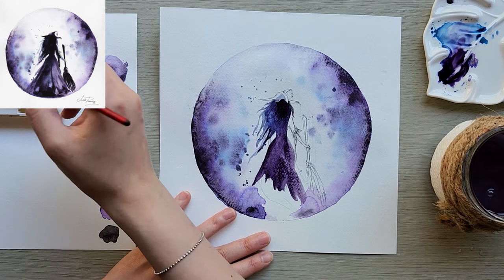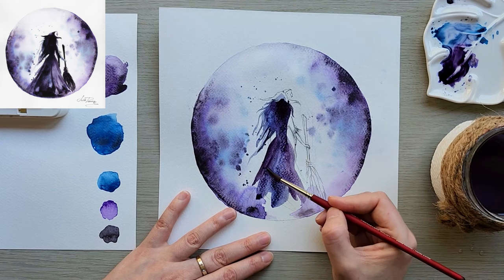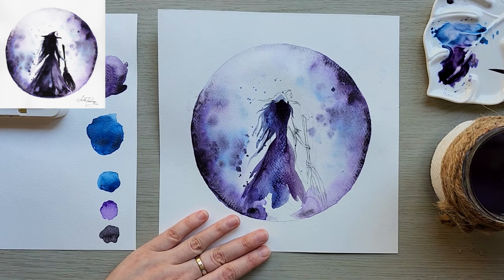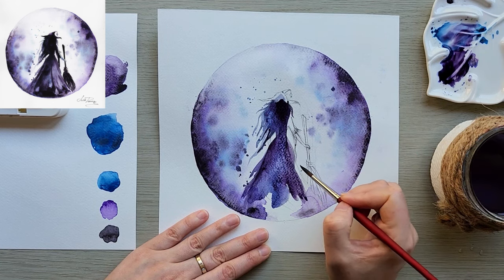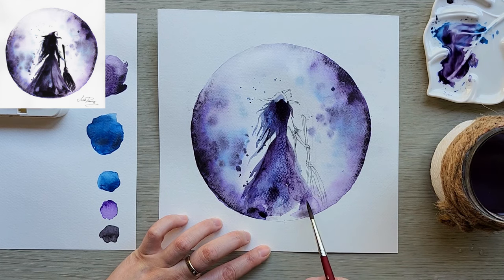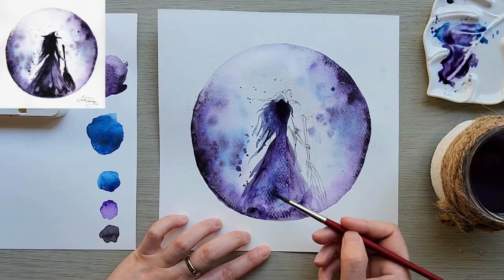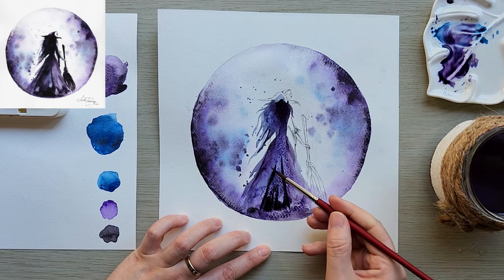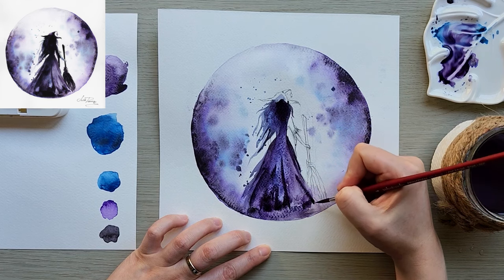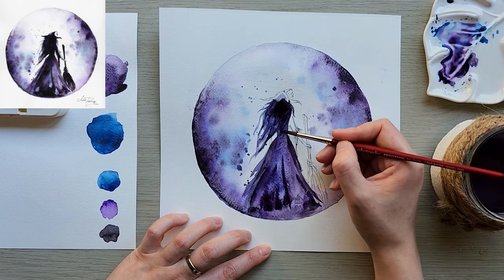You can mix a bit of blue into the violet for a nice harmonious deep color. While the dress is still wet, I'll add dark folds and shadow details. The hair in the center will also be dark. Let's add more shadow parts.